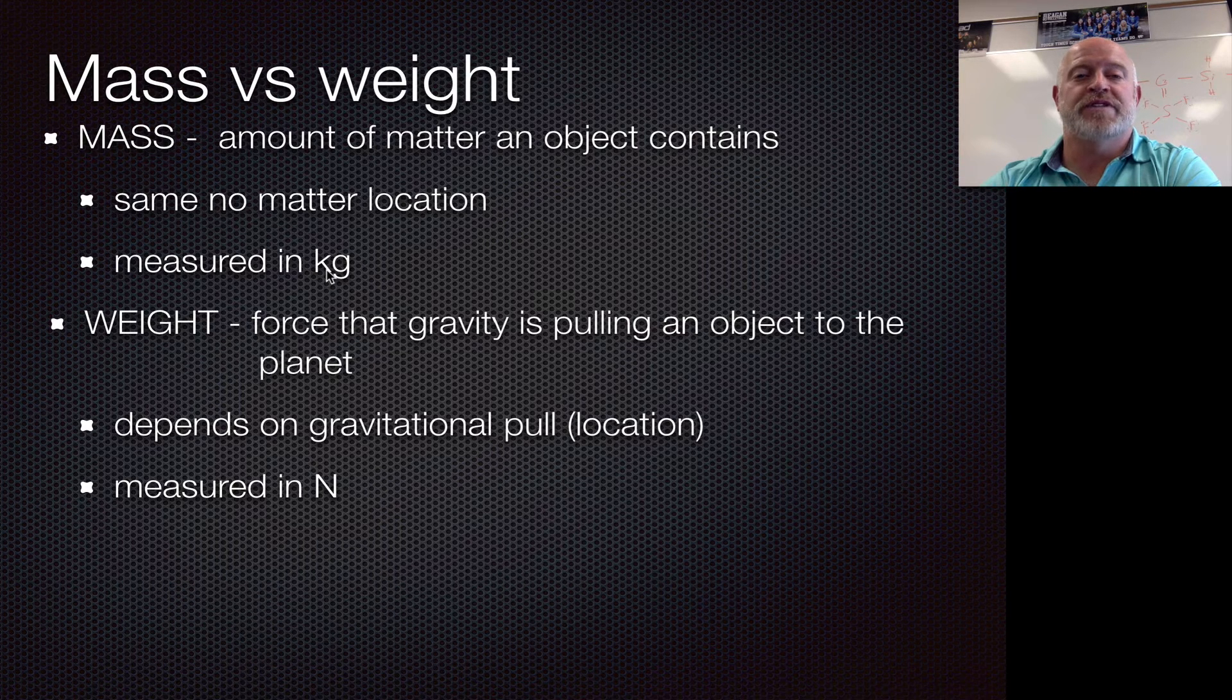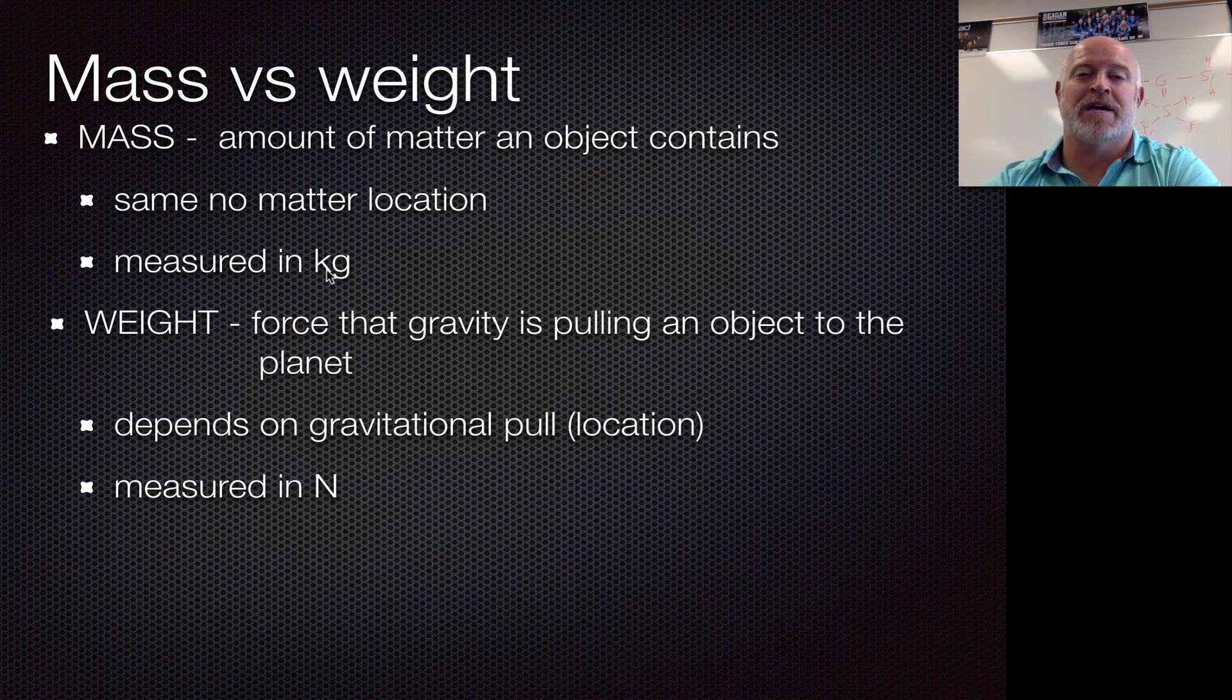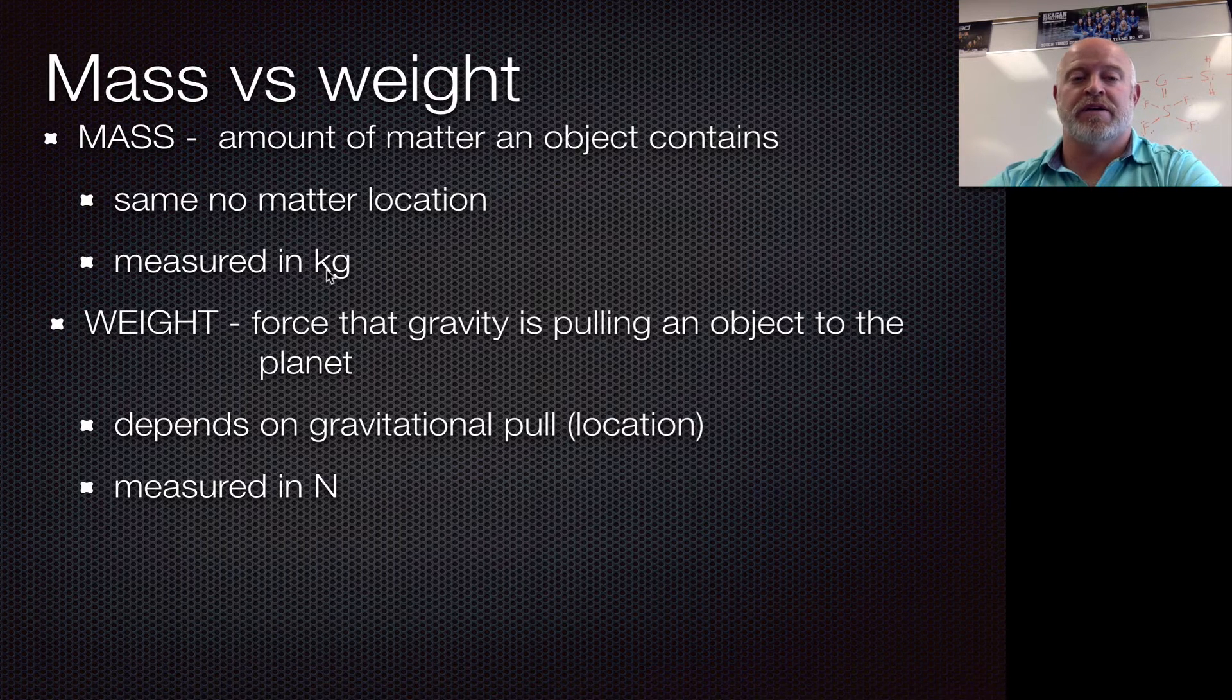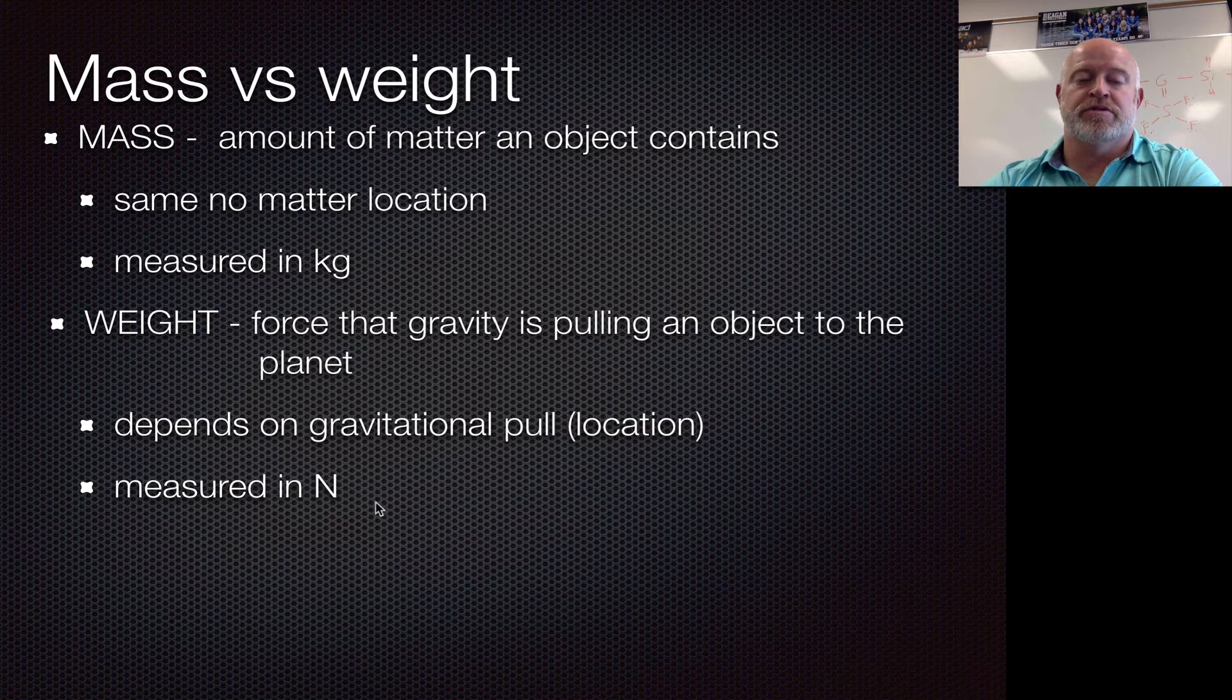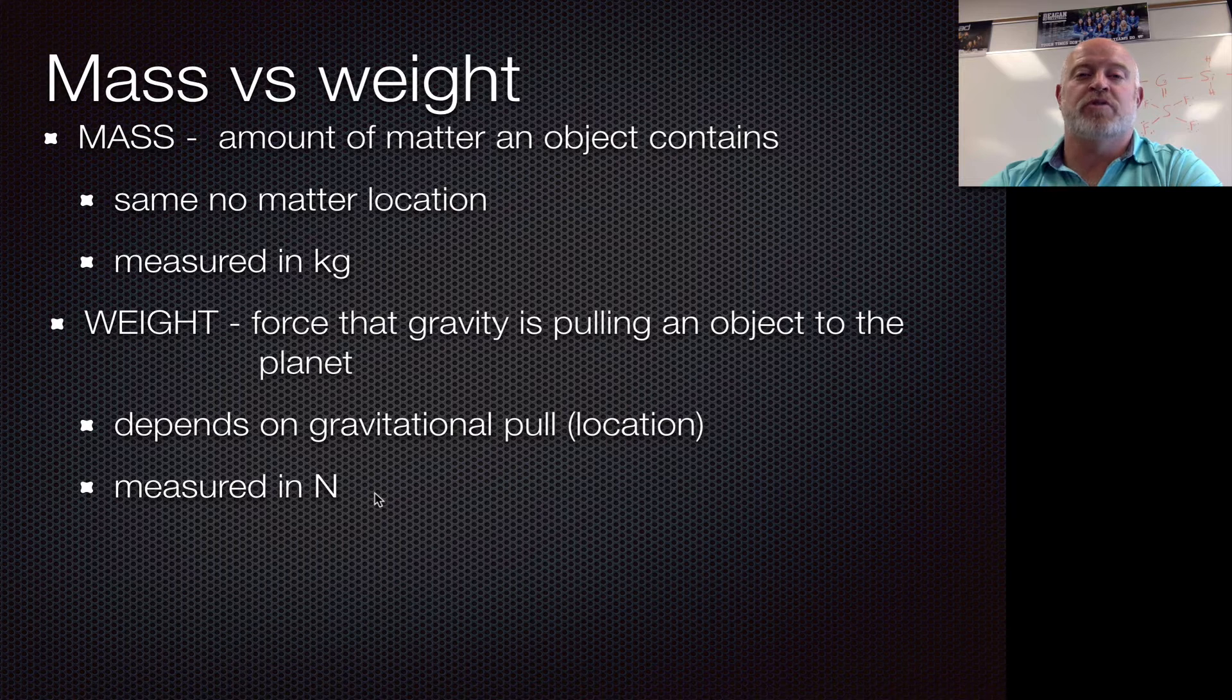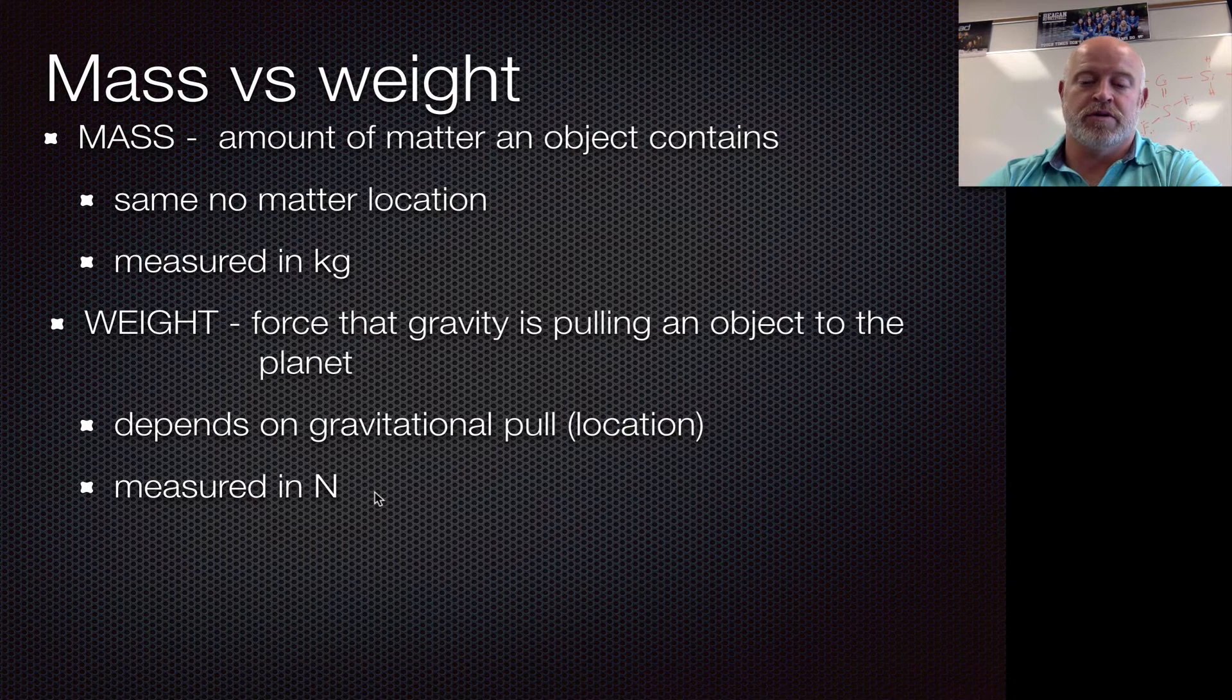In the world of physics, we have equations that have both mass and weight in them at the same time. So we have to have a distinction between what is mass and what is weight. Weight is the force that gravity pulls on an object. So weight is dependent on the gravitational pull of our planet. It is measured in newtons. So if you actually were to measure the weight of somebody in the SI system, you wouldn't use kilograms, you wouldn't use pounds, you would use the newton.